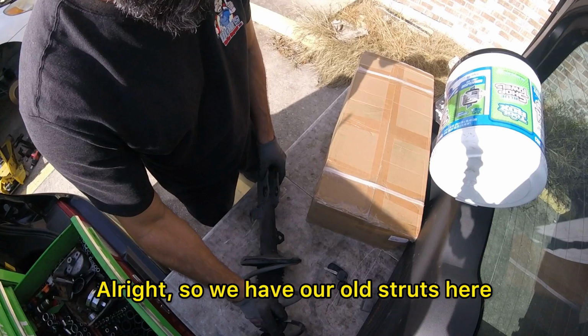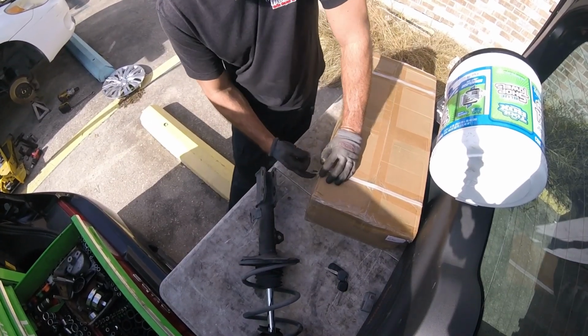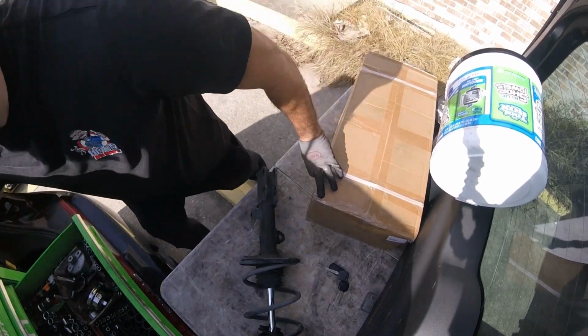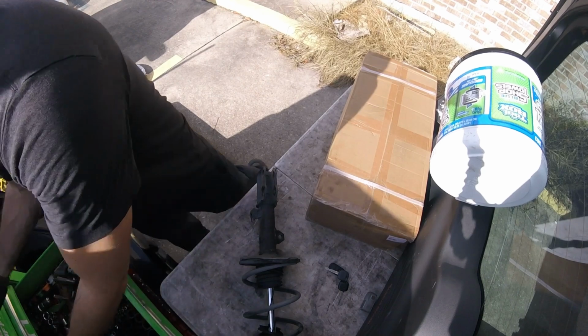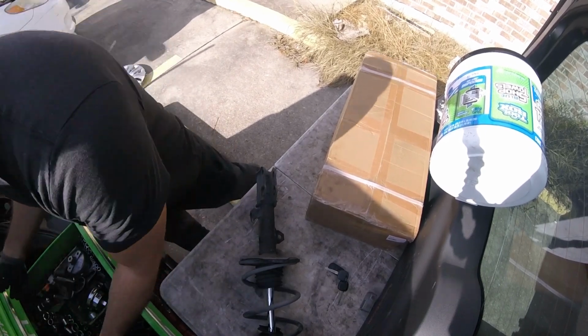Alright, so we have our old strut here. I'm gonna open up our new struts. And you just wanna compare them. Make sure they look alike, you know? Or at least look like it's gonna work.